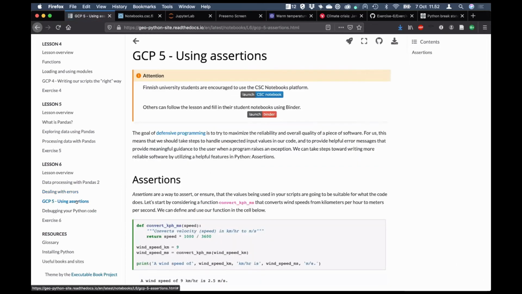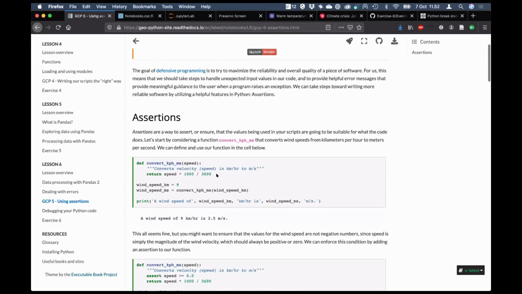There's also a good coding practice for this week about using assertions. Again, this is something you can just maybe read through if you're interested, but it is one of these practices associated with what's called defensive programming. So that's designing your programs in such a way that if there's something that's not supposed to happen, the program will inform you in some way. And assertions are one method you can use.